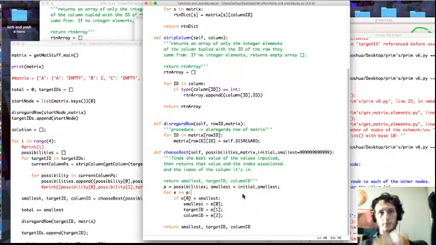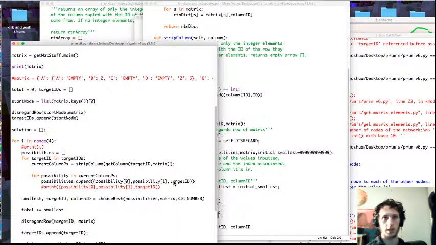Something's up though. E0 is smaller than smallest. Smallest equals target ID equals. And then we return the target ID, which we set up here. Column ID equals whatever column it's in. Seems fine to me. Oh, we're looking at E, the second of E. The possibilities are set up such that the second one exists.